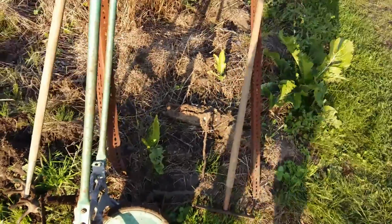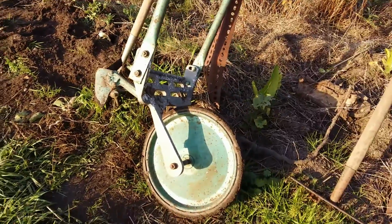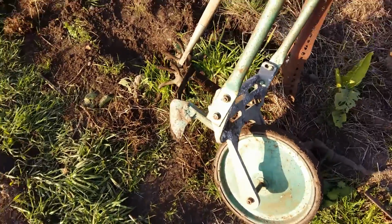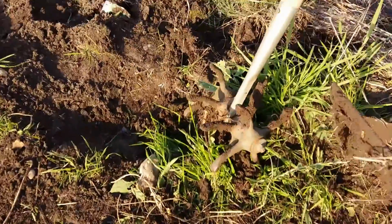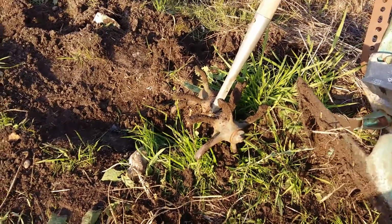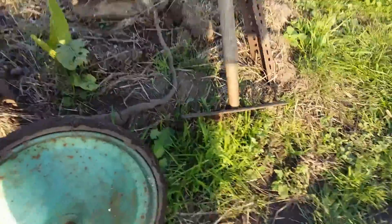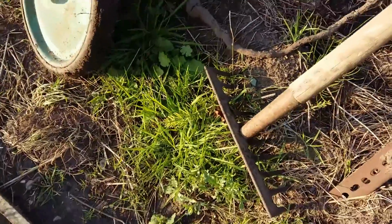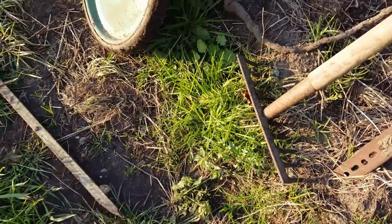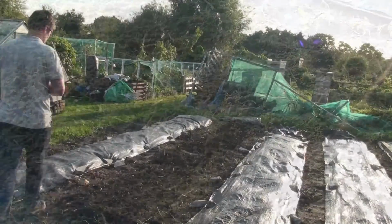Okay, so I finished preparing the bed, and all these tools were quite useful. I used this one to remove the weeds, then this one to make the soil fluffy so the seeds can germinate in it, and at the end I just raked all the wheat roots, so everything worked perfectly. You see now the soil, I think it's really ready to put some green manure in.